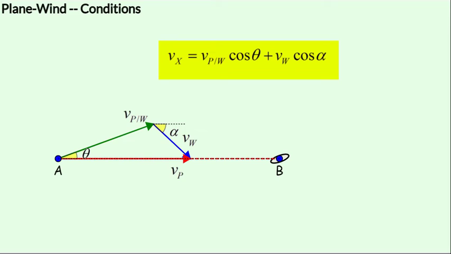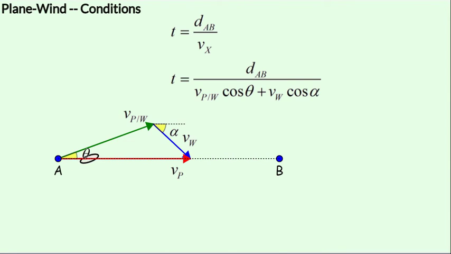Now let's use this to find the time taken to move from A to B. Since there is no acceleration, the velocity that we computed in the previous step, Vx, is a uniform velocity. The time taken, therefore, to travel from A to B is the distance from A to B over Vx. So you can see that this is very similar to solving the riverboat problems, and it all boils down to getting the vector diagram right.